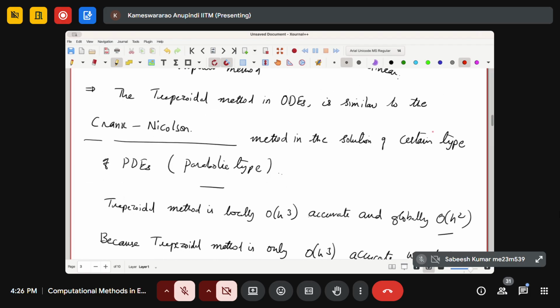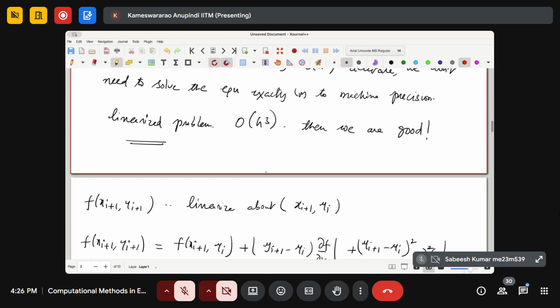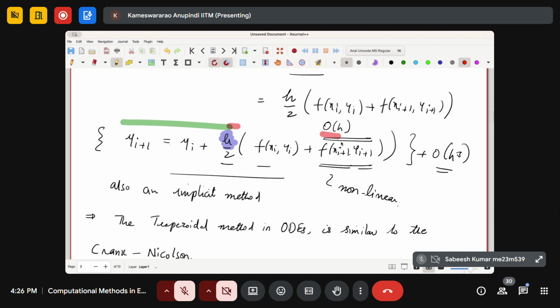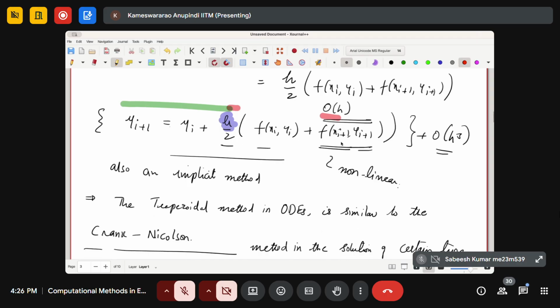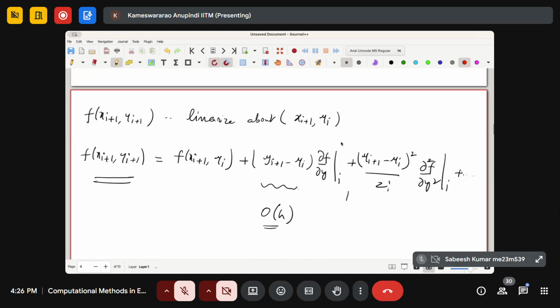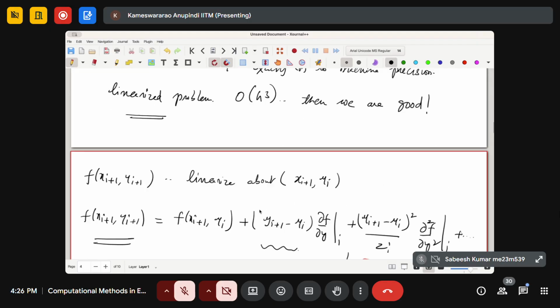That means this is going to be order h square. That is not good. Okay, so this is going to be order h. So should we go for the second term? No, this is already order h, right? Then we are not going to, because order h cube is what we want for f of x_{i+1}, y_{i+1}. This is order h. I don't need to go for the next term here because this is going to basically make it order h cube. Would it conflict with what I have?